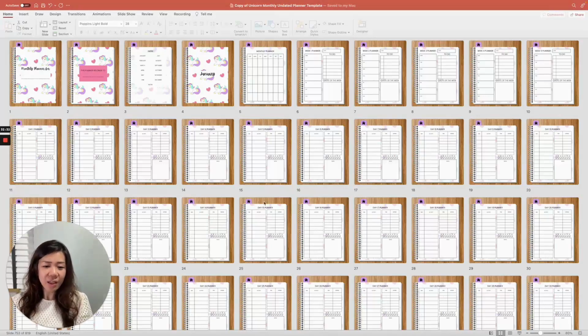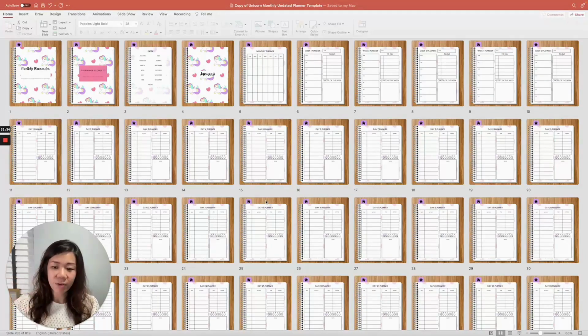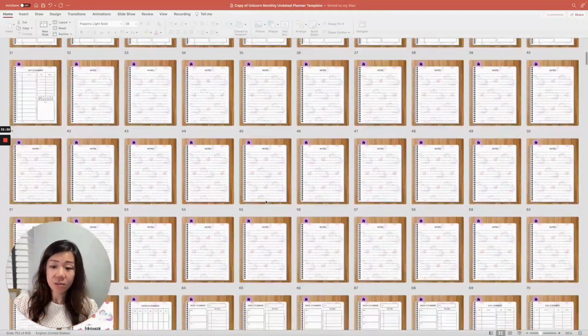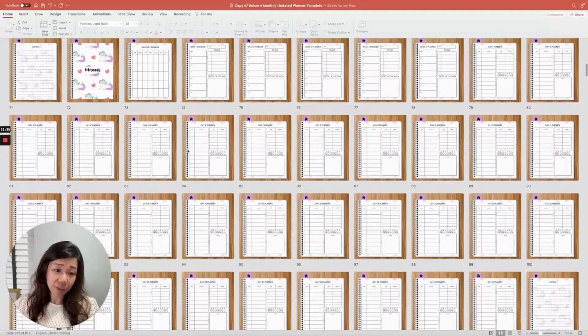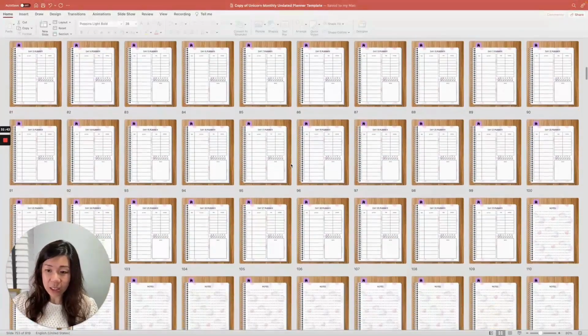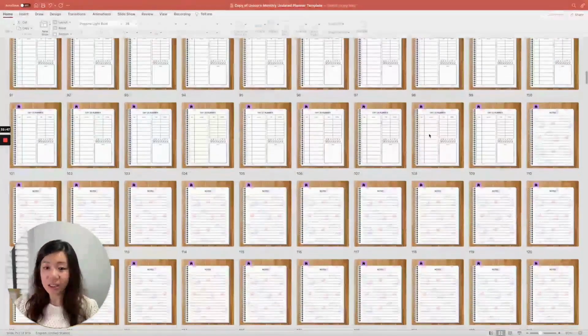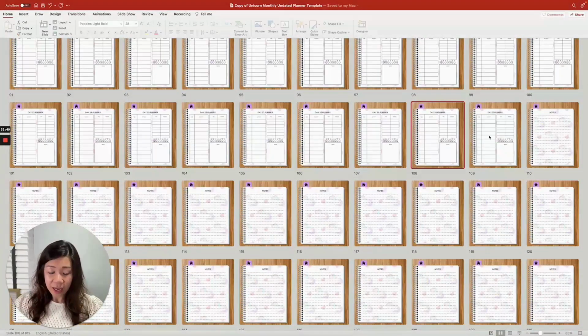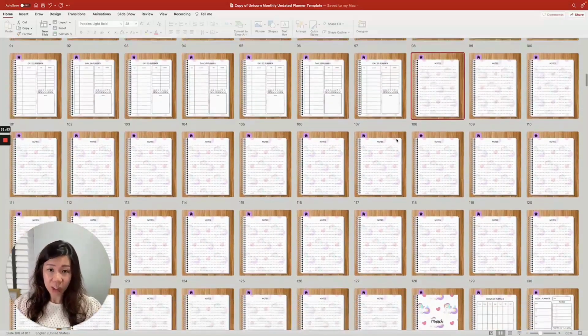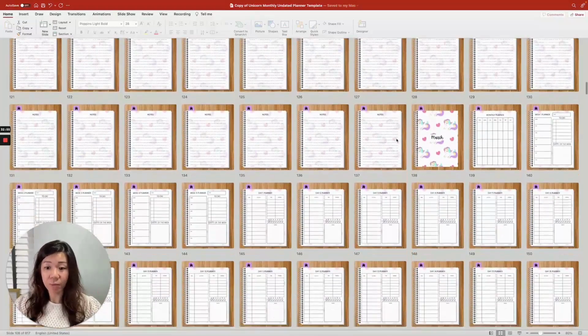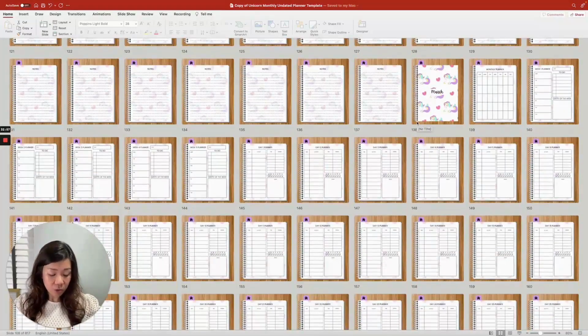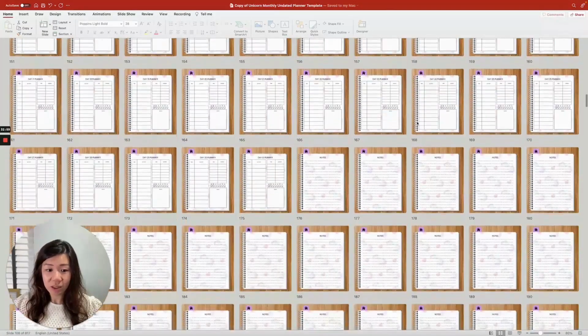So the other thing is, if you really want to be very specific, then of course you want to make some minor adjustments, like under February, since there's only going to be 28 days, or 29 days in a leap year. If you're going to keep this as undated, then maybe we will just delete day 30 and day 31, so that we've got 29 days of planner pages for the month of February. March, we've got 31 days. We're going to leave it as that.